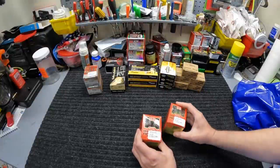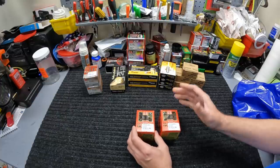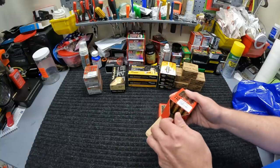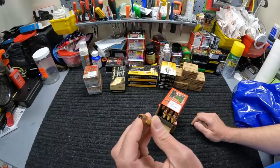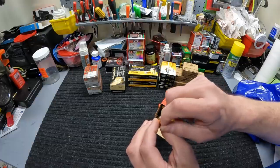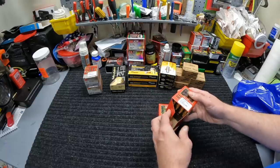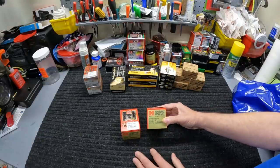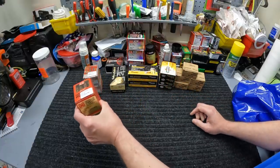Then I saw last week they had this 460 Smith and Wesson Magnum Handgun Hunter — the 200 grain MonoFlex rounds. I didn't pick any up last week and I should have. I went back and they still had most of it left. This is very expensive but it's really nice stuff — the MonoFlex is actually a solid copper expander with a polymer insert that's supposed to help it expand really nice. These were $44.99 per box — very expensive, about $2.50 a round, but that's the price of 460 everywhere you look. I got two boxes of that.